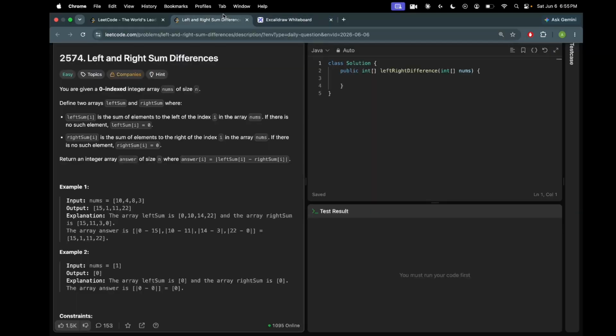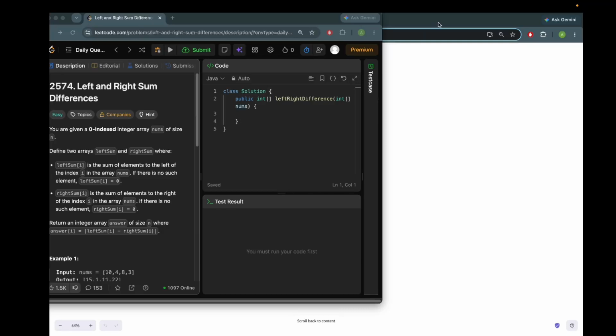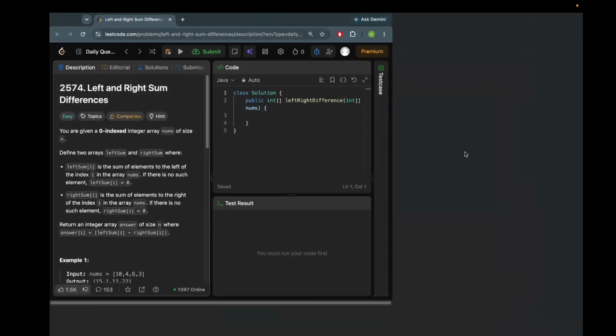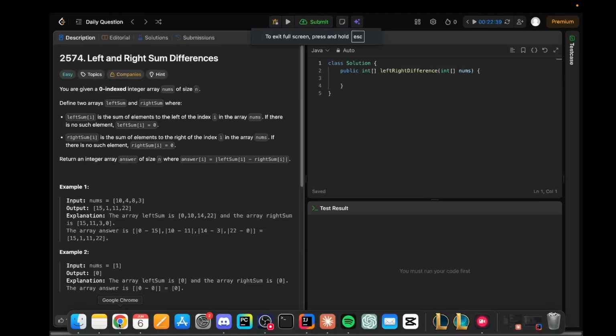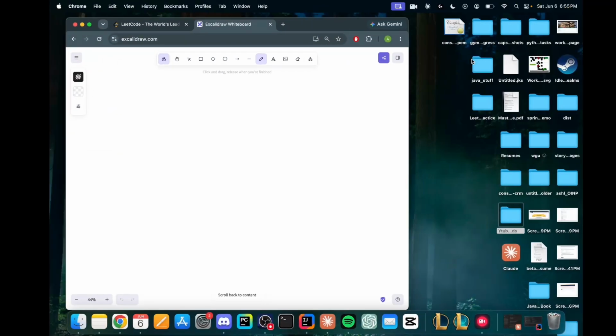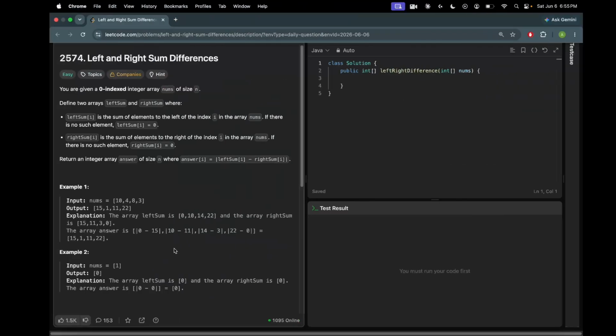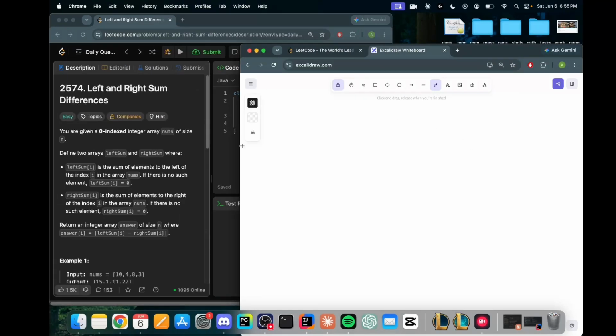Okay, let me full screen that and minimize this.